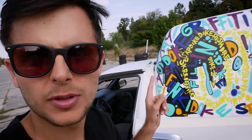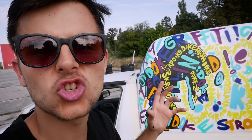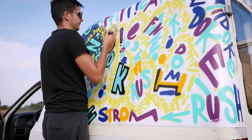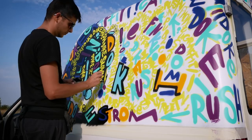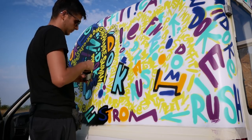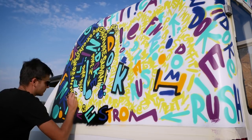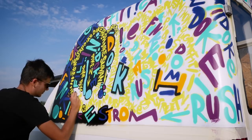For the outlines, I've been using the brush, but it's so... I know that in the video it seems like five seconds, but it takes so much time and it's so dirty. I was thinking about changing it all.